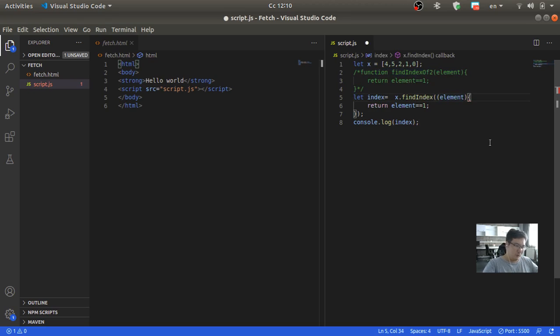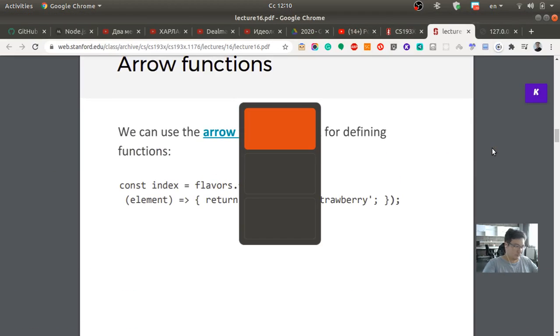If you do not use the function keyword, you can use it like this. It's already understandable that this is a function, so you remove the word function, but you use this arrow instead. Because of this, it's called arrow functions.